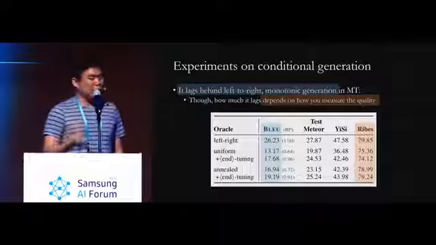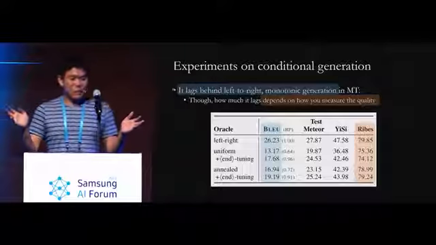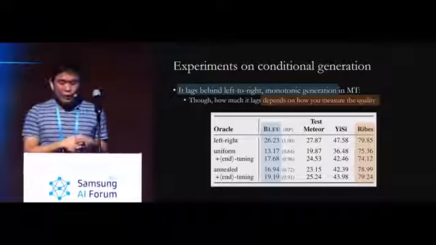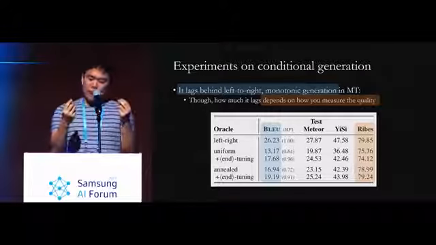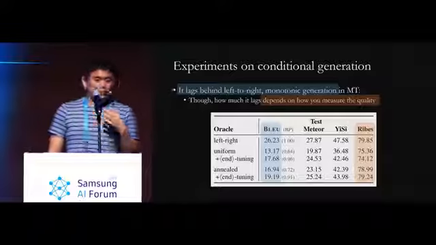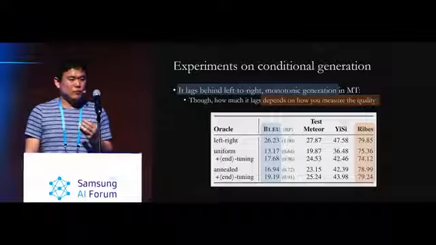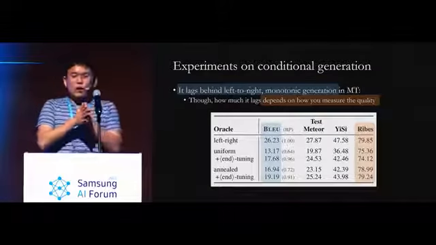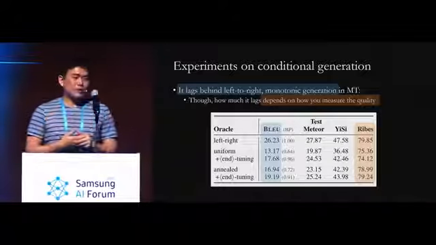So we tried it on machine translation. Unfortunately, it didn't really work well. But one thing that we have noticed was how the gap between the state-of-the-art autoregressive model and this kind of non-monotonic sequential generation model changes based on what kind of automatic quality metrics we use.